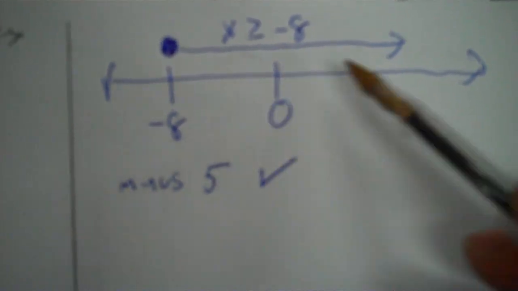And just to prove it to you, don't write this down, just watch. Pick a number that way. Let's pick 3. So if I put 3 in for x and add 5, 3 plus 5 is 8, and then negative 3. It eats a bigger number, so that is a true statement, okay?